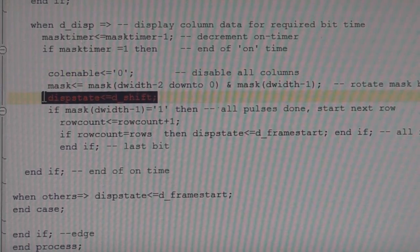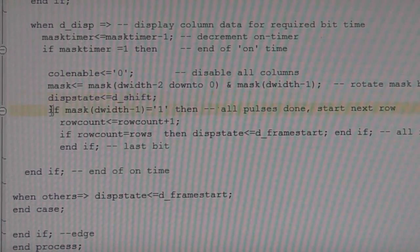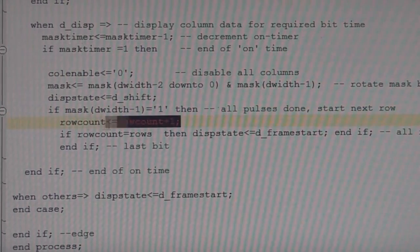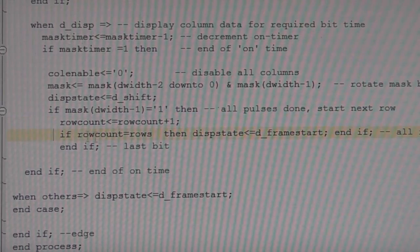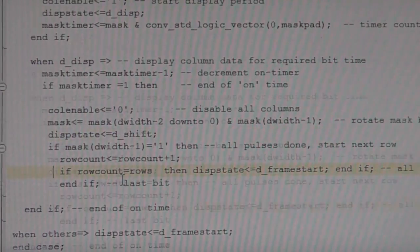So we're now telling it the next state should be a shift, unless, again, if we've done all our bits for that column, we then finish and go on to the next row, and if we've done the last row, then we go back to our frame start and we're all done. So yeah, basically that's it.